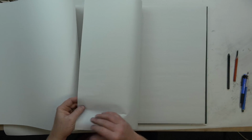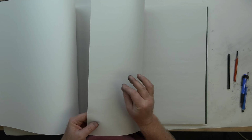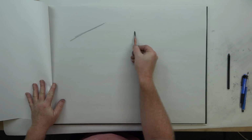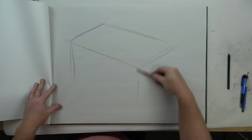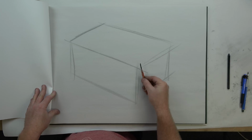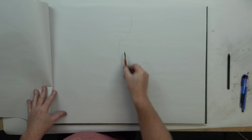And it is an archivally poor paper, meaning that it won't stand the test of time very well. It will yellow in no time. But it is great for practice. So if I'm sketching, and I'll sketch out a cube here, it is wonderful for doing all kinds of sketches, thumbnail sketches, idea sketches, or if you're just starting out with the figure, starting to work out all the basics with the figure for sure. Like if I did a small little gesture drawing of a figure.